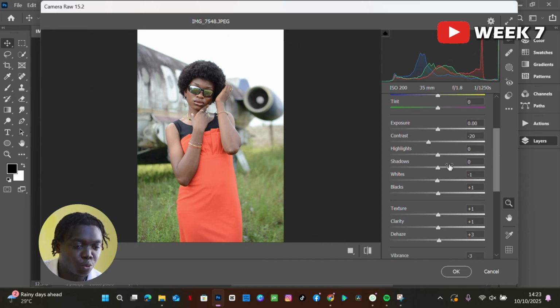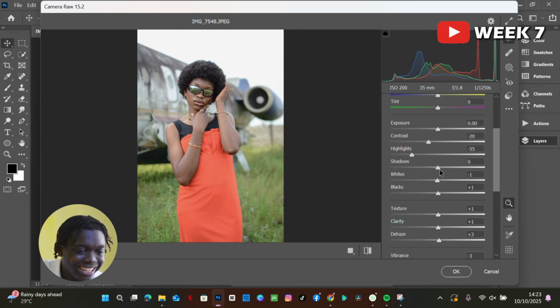I want to reduce the highlights so that I can have more details, because now you can see I shot the picture in the afternoon when the sun was very bright, so no details of the sky are showing. So let me just reduce the highlight a little bit. Let's put it around 55, just to reduce a little bit so that the sky aspect can come down a little bit.